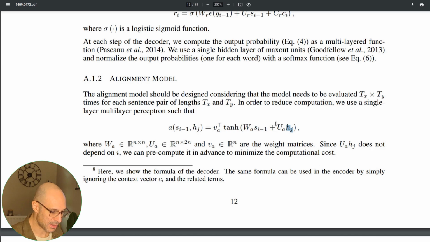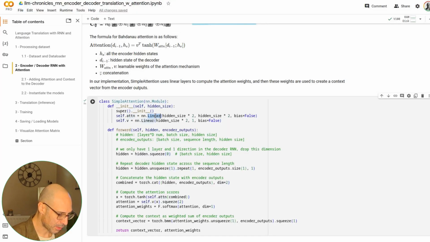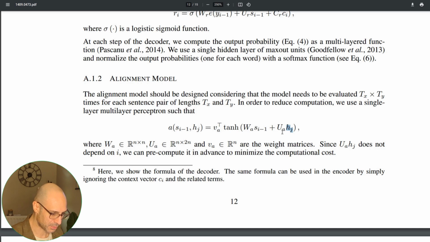Instead, what we're doing here is pretty much the same. We have one linear layer of double size. So we're basically putting these two matrices together and then putting these two inputs together and doing a matrix multiplication. If you remember, that's exactly what a linear layer does.